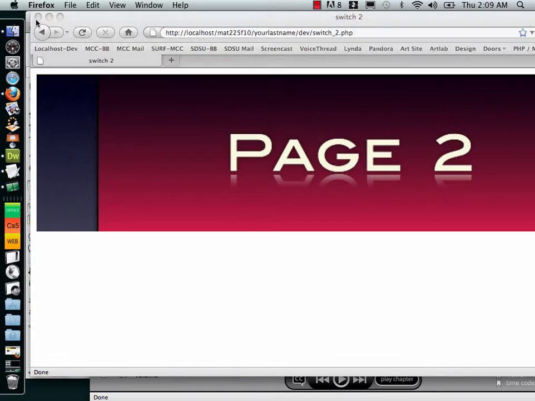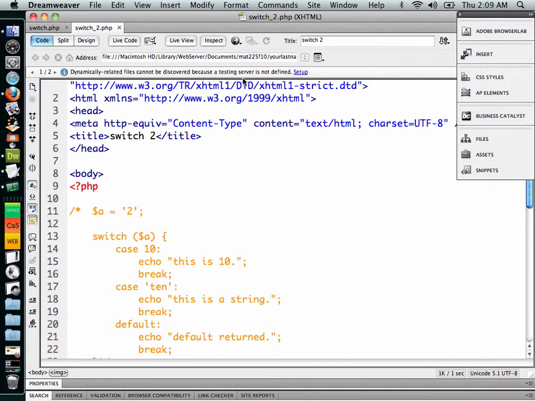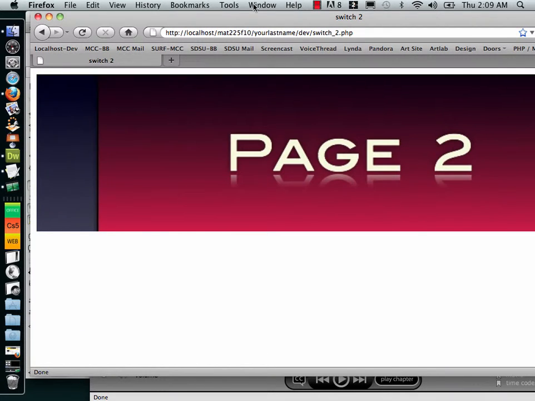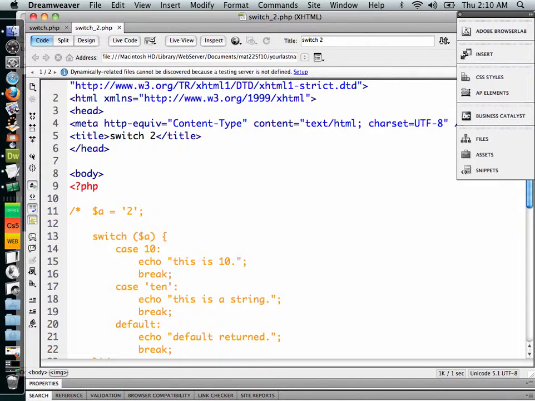Okay, and then if you wanted to take it one more step further, what if we wanted to actually make the title of the page in the browser, let's take a look, up here, instead of saying the lowercase switch 2 like this, what if we decided that instead of having it be static, we actually had it be dynamic? Right now if you look inside the title tags, you see here that it's static. We've just typed in HTML what it is. Well, if we wanted to do PHP here, we could actually get that title to show up.